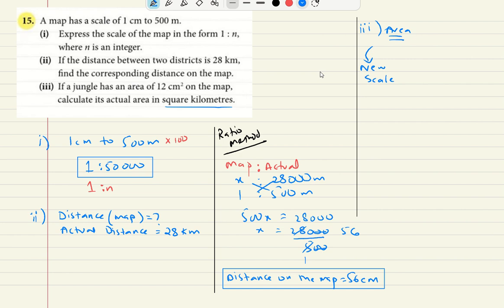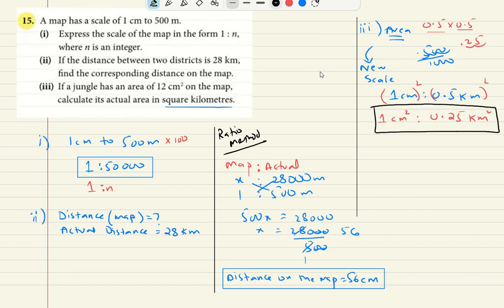So this will become 1 centimeter. Now 500 meter will be 0.5 kilometers, because divided by 1000, 500 को जब आप 1000 से डिवाइड करोगे, so 1 2 3 डेसिमल शिफ्ट, 0.5 किलोमीटर्स. इस पर आप स्क्वायरिंग अप्लाई कर दें तो आपका न्यू स्केल आ जाएगा. दिस विल बिकम 1 सेंटीमीटर स्क्वायर, एंड दिस विल बिकम, देखिए 0.5 का स्क्वायर कैसे होगा, 0.5 मल्टीप्लाई बाय 0.5, 5 5 25 होता है. यहाँ आफ्टर डेसिमल 1 डिजिट है, यहाँ पर भी आफ्टर डेसिमल 1 डिजिट है. तो राइट साइड से आप ऑल टुगेदर टोटल 2 डिजिट्स हुए, तो राइट साइड से 2 डिजिट्स मूव करेंगे, 1 2. दिस विल बी 0.25 किलोमीटर स्क्वायर. दिस इज़ योर न्यू स्केल विच यू आर गोइंग टू यूज़ to find out the missing value.